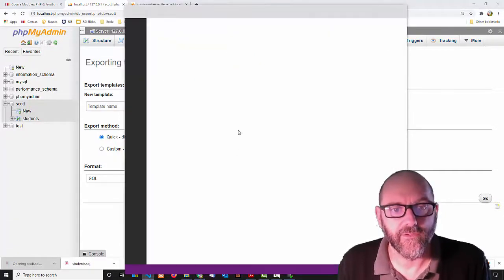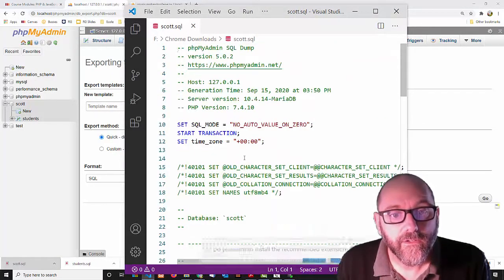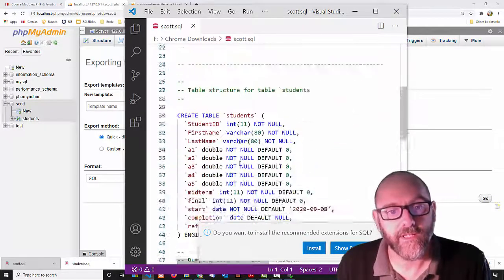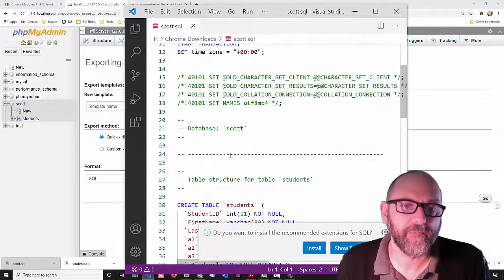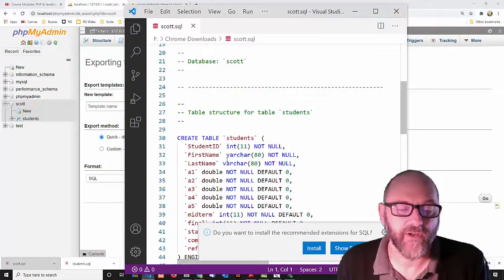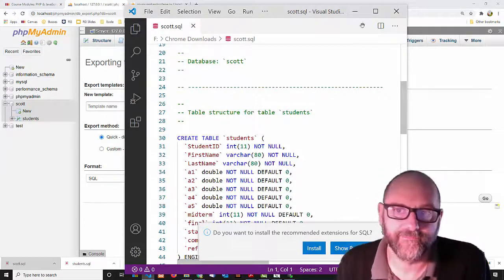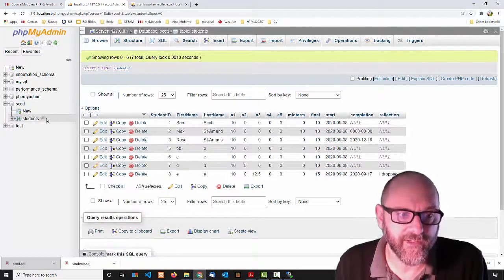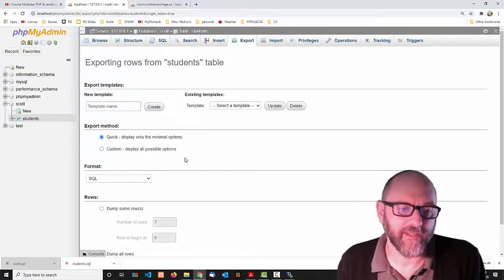And if you look in the file there, you'll see the first thing it does is, oh no, it doesn't, I guess. I thought it would create the database, but what it does is create all the tables. So I guess it would work this time, but it's not going to work the second time I do it, because it'll try to re-export and re-import all the tables. Hopefully that makes sense. Anyway, the bottom line is make sure that the table that you want is selected over here. You can see how it's darker before you go to export, and then you'll be exporting that table.